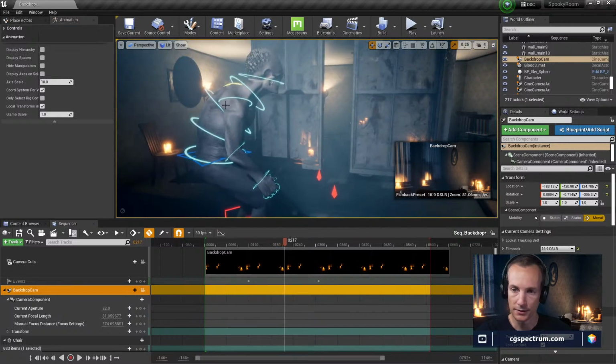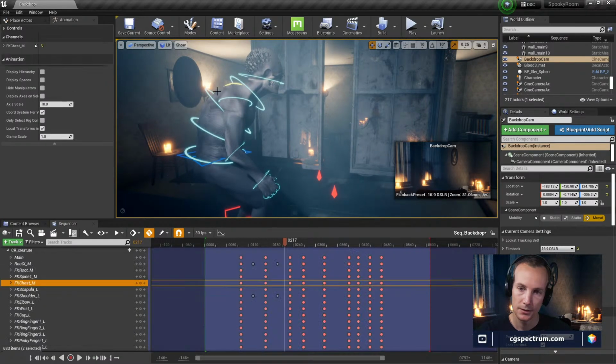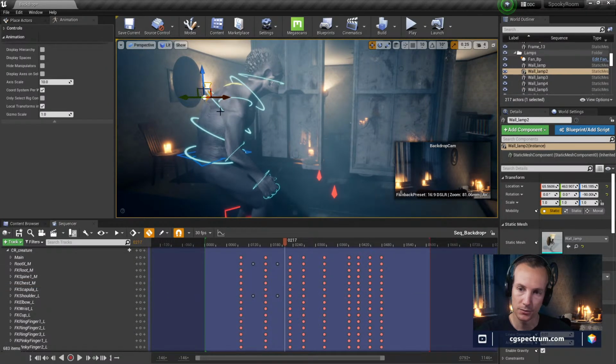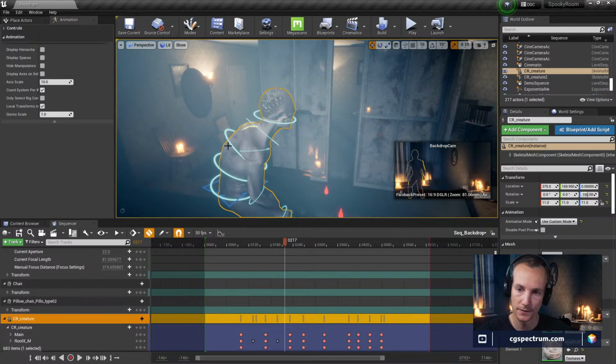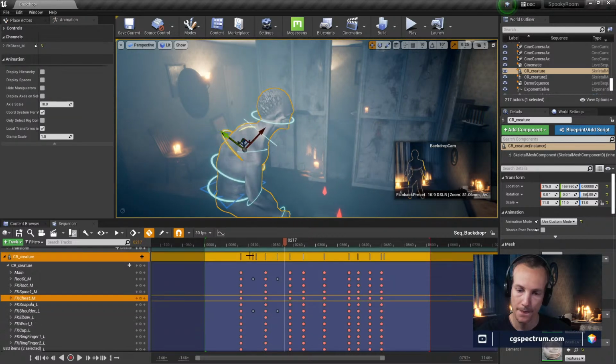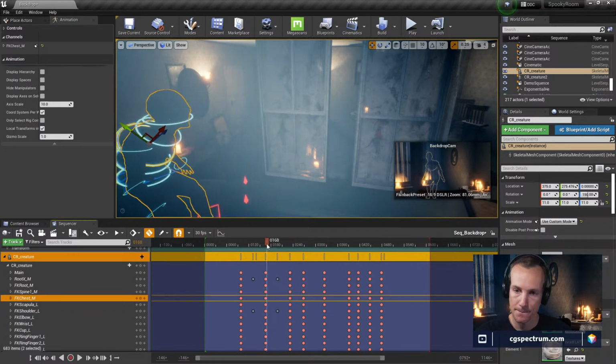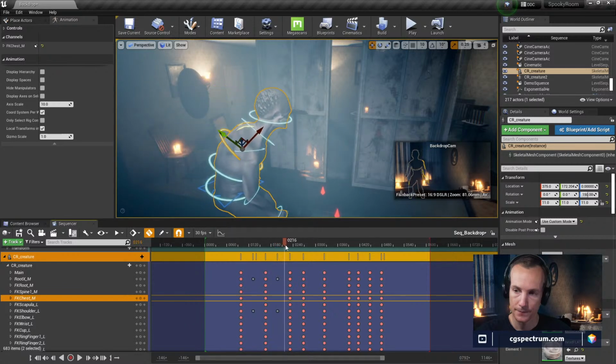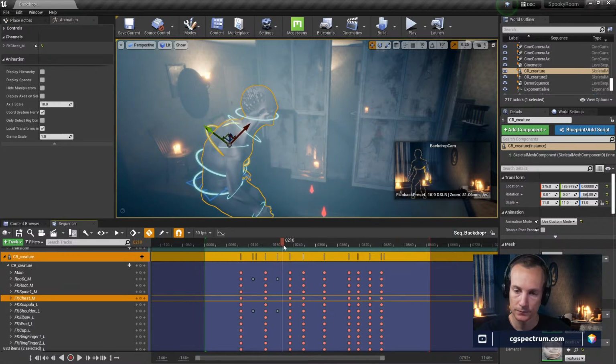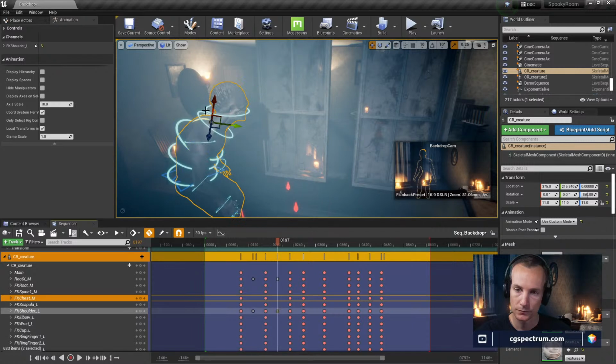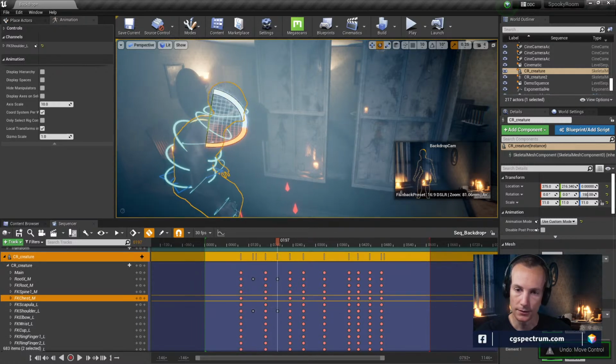I wonder if we can get some back to straighten up. He feels really stiff on the upper body here. Ugh, how did I get the arm?